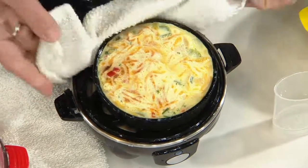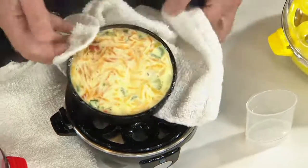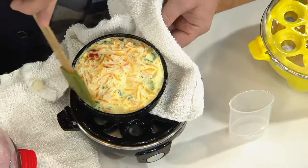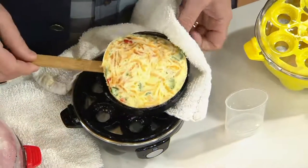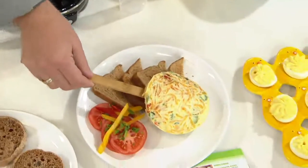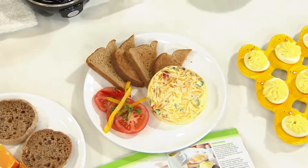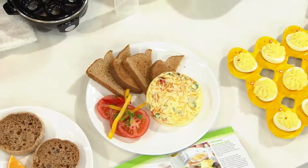How about steaming an omelet with whatever you want inside of it, beautifully like this. I'm going to take it — now this gets hot, so I want you to take a little spatula and get in there. Look at this beautiful fluffy omelet. I'm going to bring that right over here. You can have cheese and vegetables and meats in it. Let me show you how I did that.